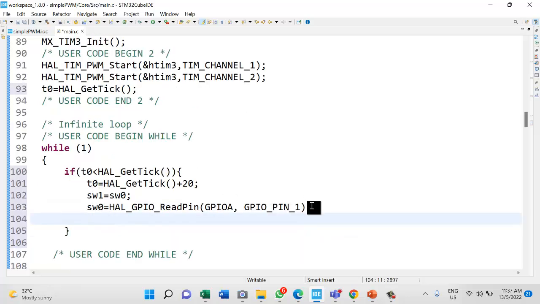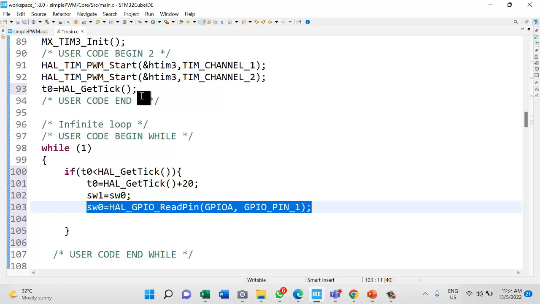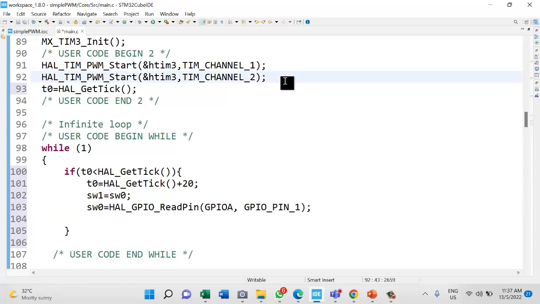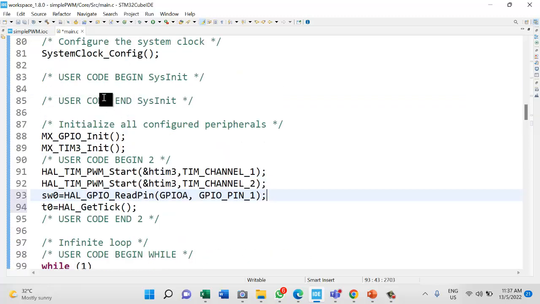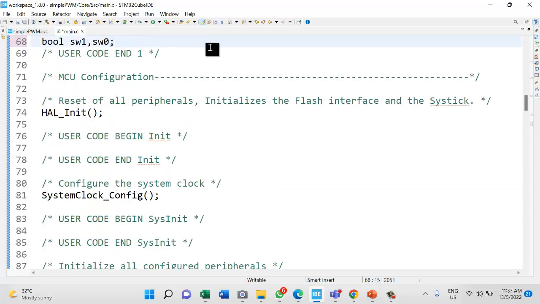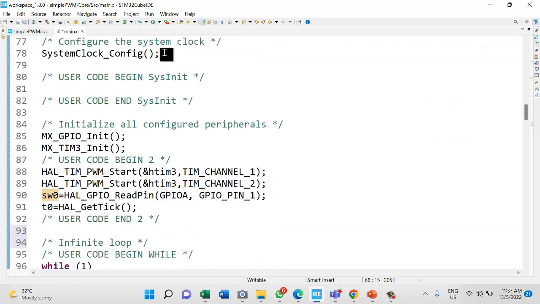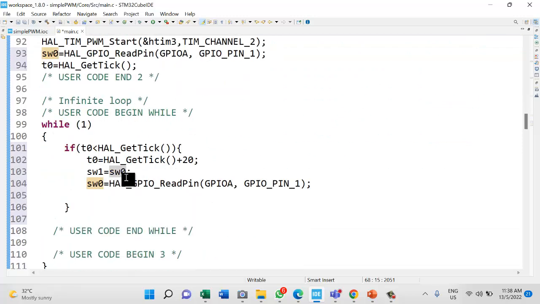You can have a trick, put this here, read it first. So no need for you to set this one. So bool SW1, SW0, copy this one first and then check if SW1 is equal to 1 and SW0 is equal to 0, right?